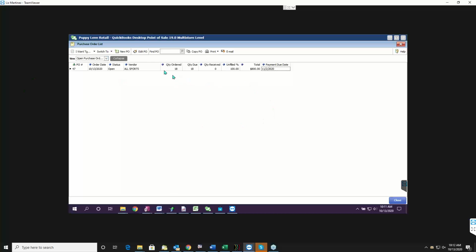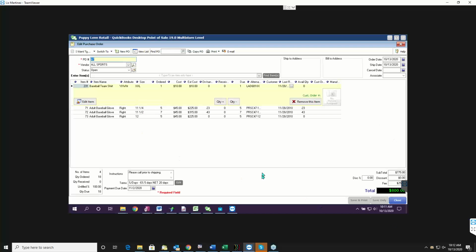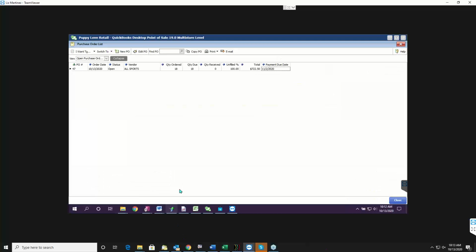All right, from that PO list, I can actually choose to edit this PO. Again, I can make changes up until the time I have to actually receive this. And so let's say that they told me it was going to be late, but they're going to give me a little bit of a discount because it's late. Actually, I'm going to enter just a quick 10%. And so there we go. We have a quick 10% discount because it was going to be late, and I'm going to save that one more time.